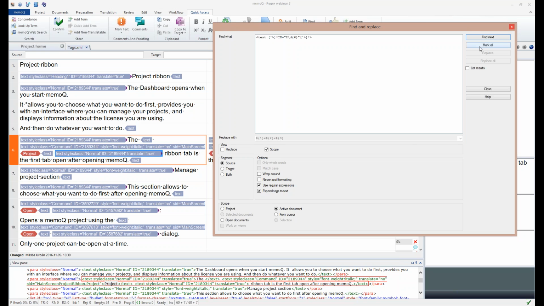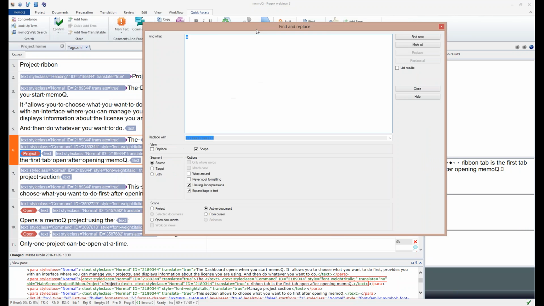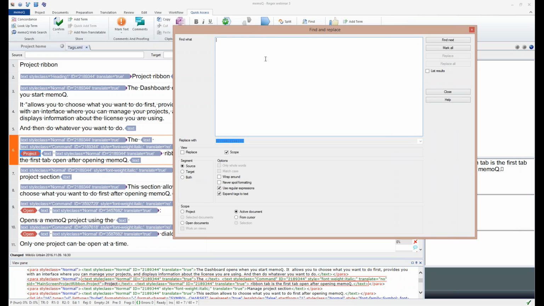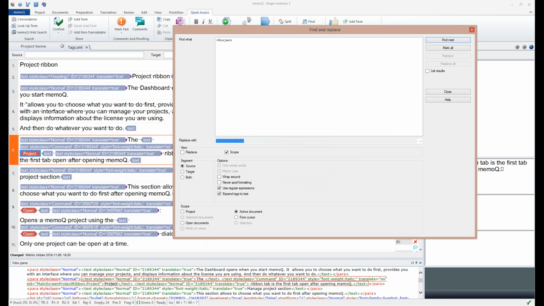Okay, well, we have other tags in here. Let's say we want to search for these red tags or the segments with direct red text. Okay, but if I write similarly that I'm searching for, well, project, it's searching a source, use regular expression, expand text, so this should work, but it says no matches.